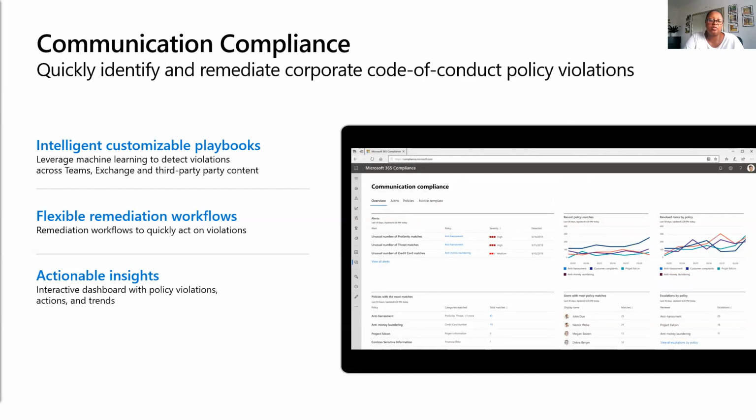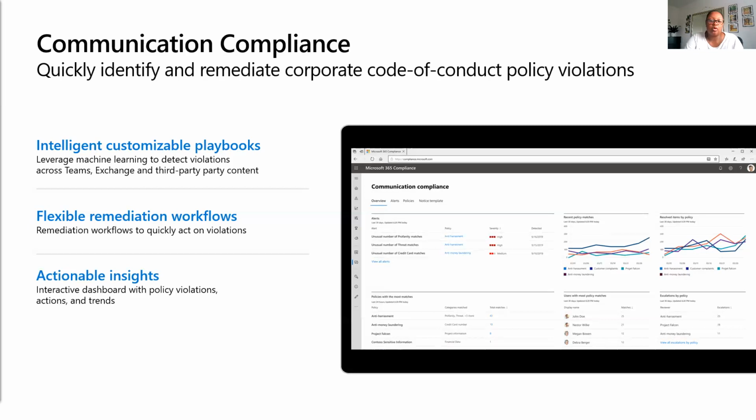This is particularly helpful to organizations that are regulated and have to meet specific supervisory compliance requirements. So communications compliance supports a number of different channels. This includes Exchange, Teams, Skype, Twitter, Facebook, and Bloomberg Instant Messages, for example. And what it does is it's providing granularity in identifying specific words and phrases with out-of-the-box models built into it to identify things like harassment, people using profanities, or identifying threats.